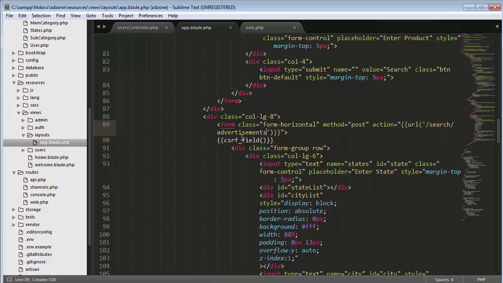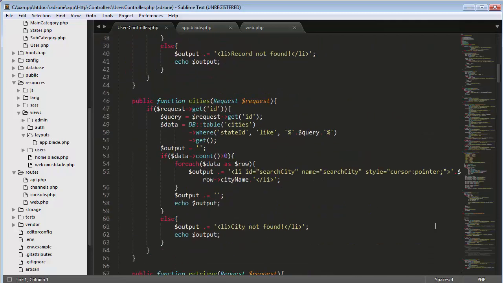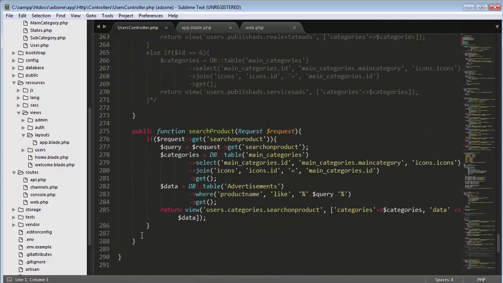Now I need to go to my controller and go to the end of this file.